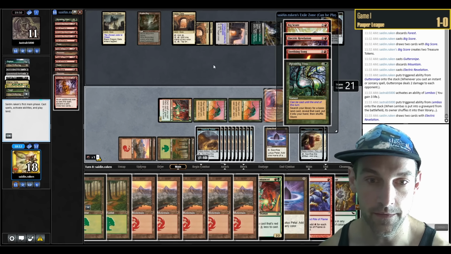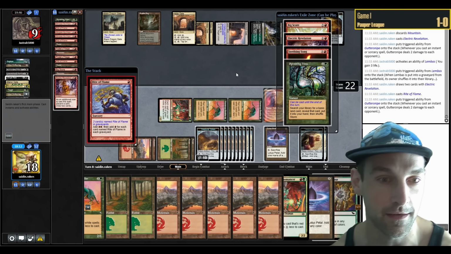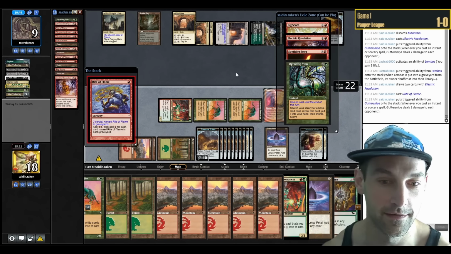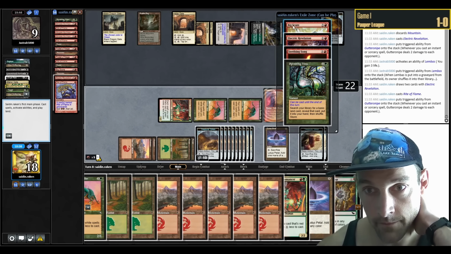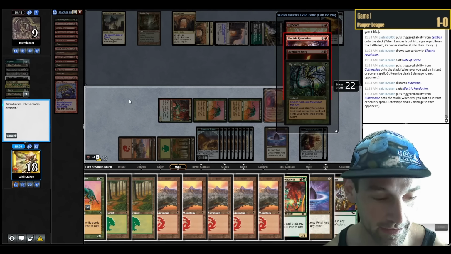We're going to Rite of Flame. If you run out of mana floating with your yield through this turn on, you just pass. And then you're dead. Okay. What do we got? Draw more cards? I can dig it.